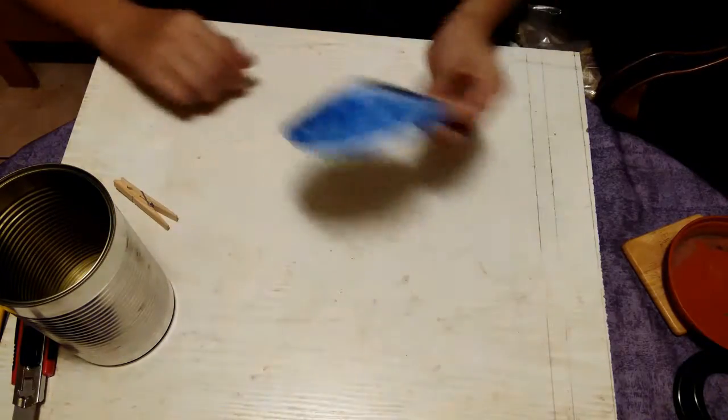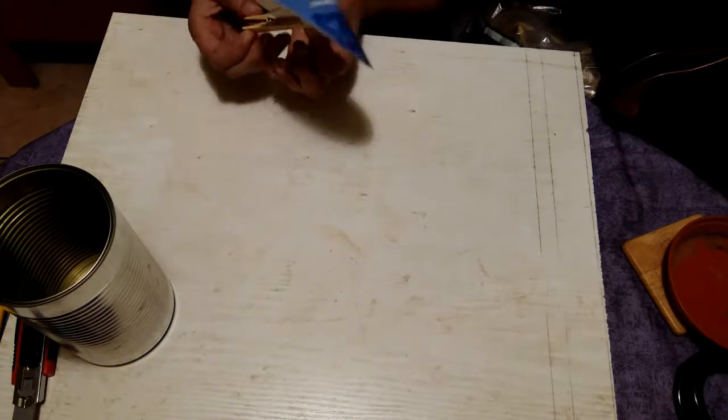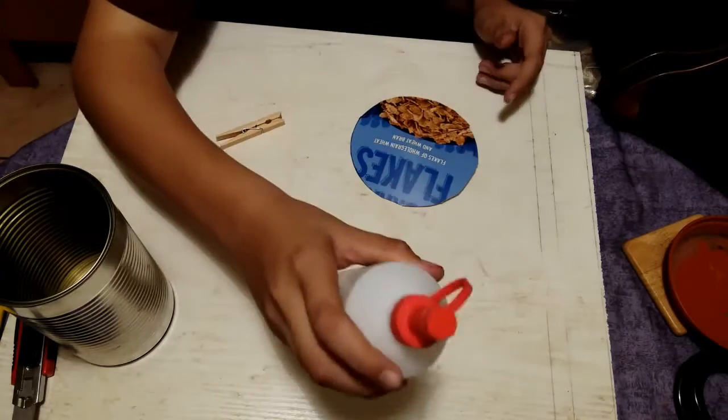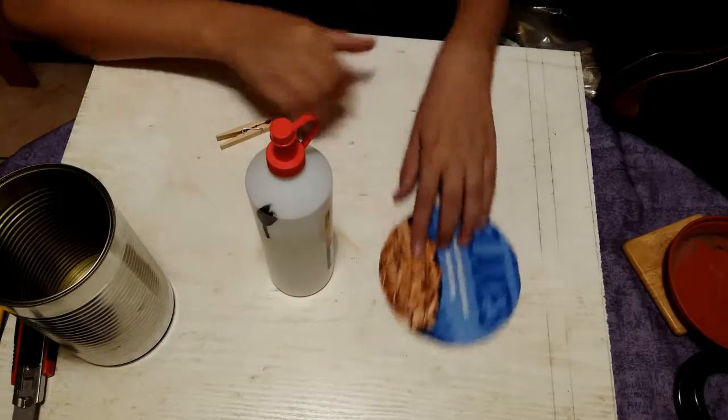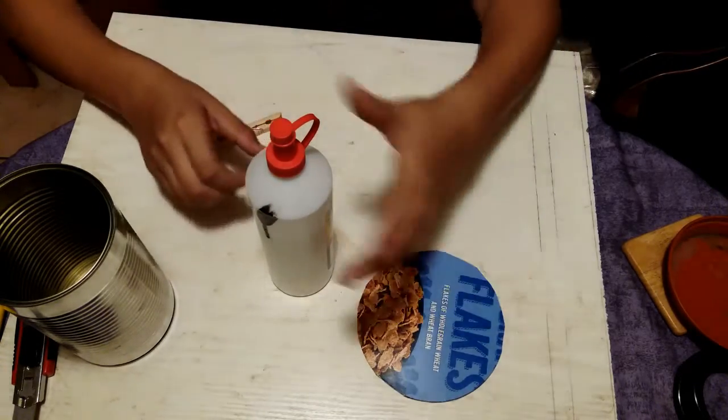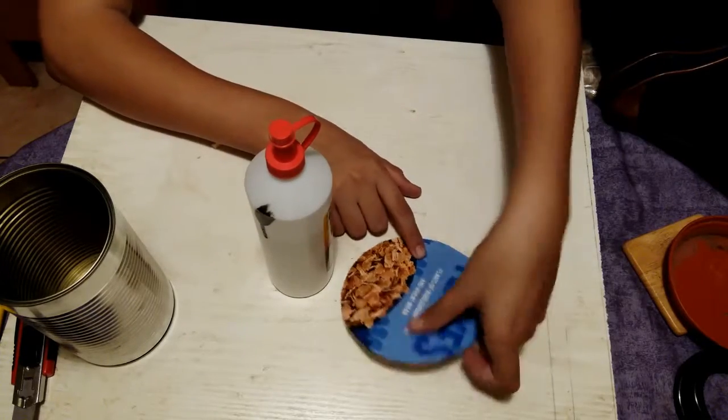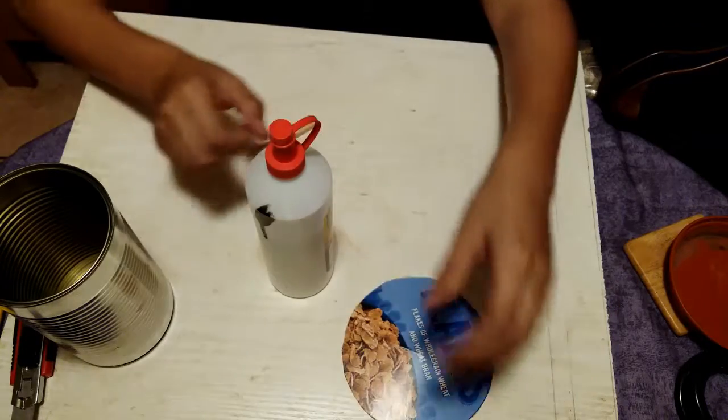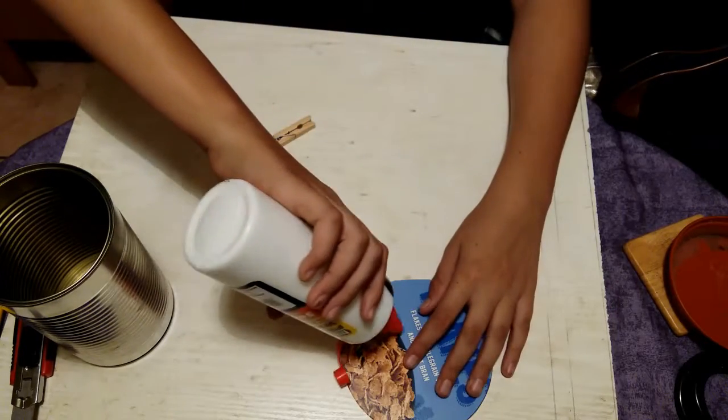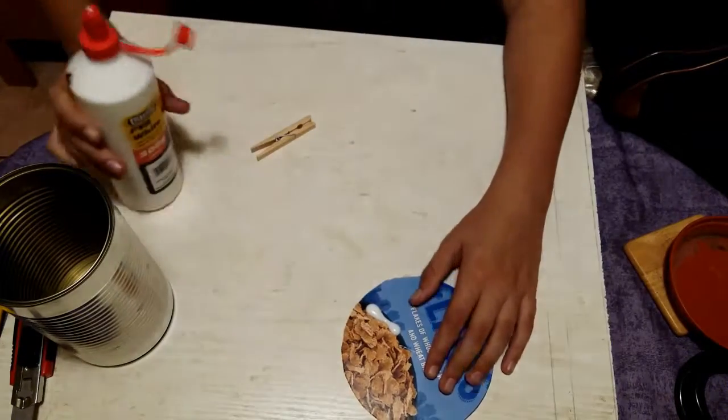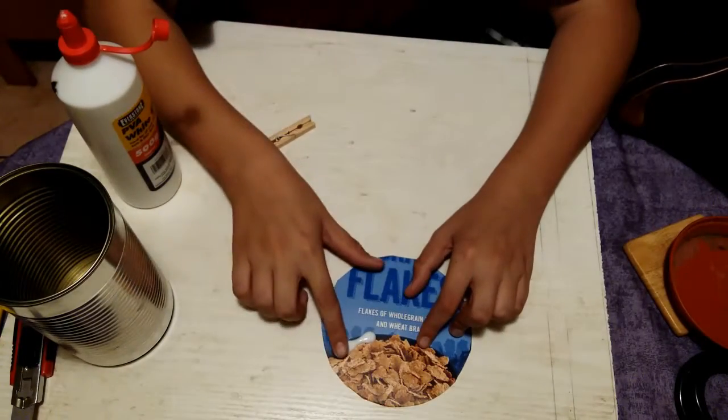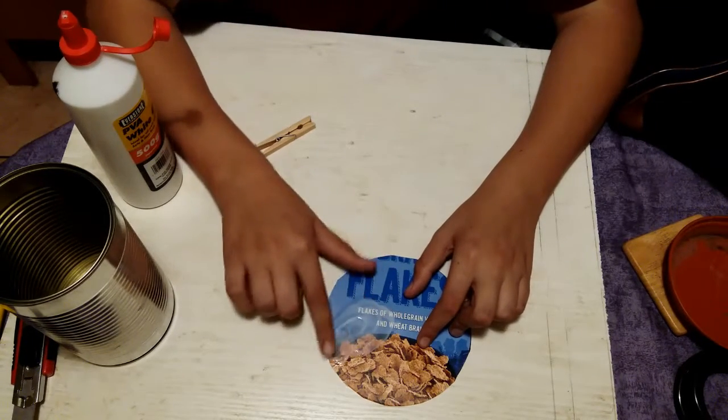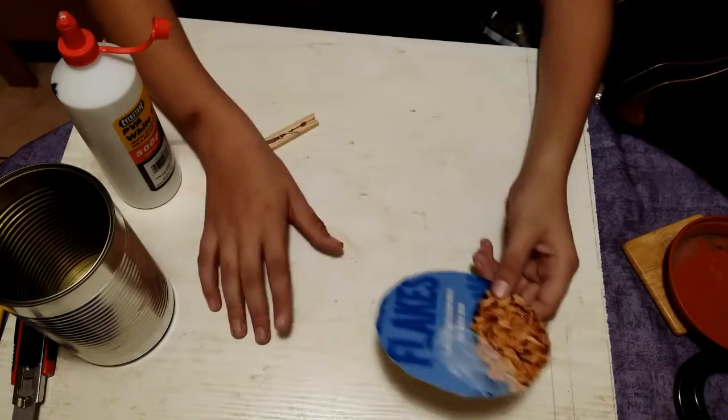Okay, anyway, so this is what it would look like. Now for the PVA glue, you want to get your thing and figure out what side is going to be underneath the other. I know this side here is going to be underneath the other one, so you're going to get a bit of glue. I'm doing this the messy way, guys. You're just going to spread it all around the area, nice, not too much, just enough.